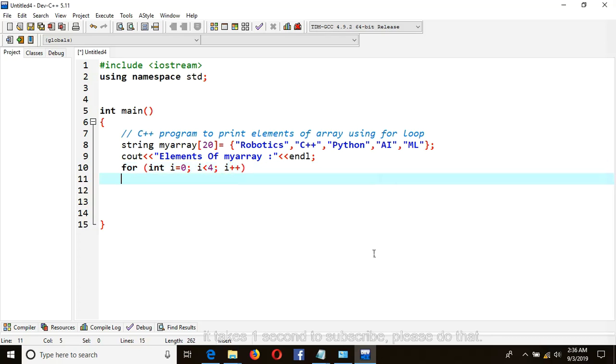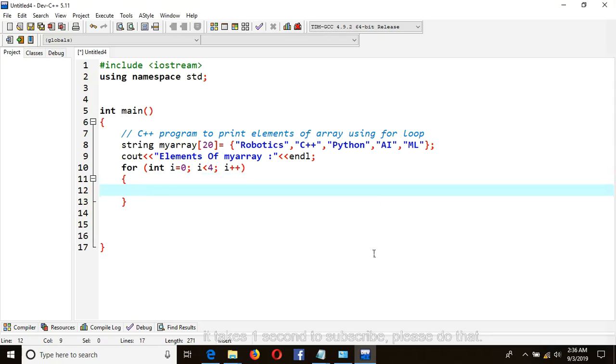So inside of this for loop, we write what should be looped, what our program should loop 4 times.